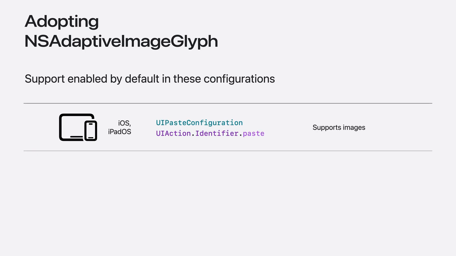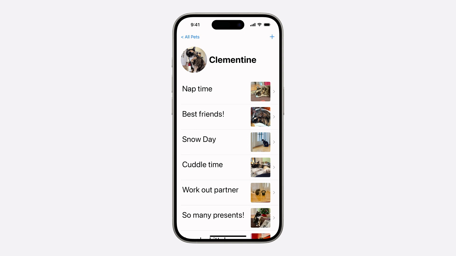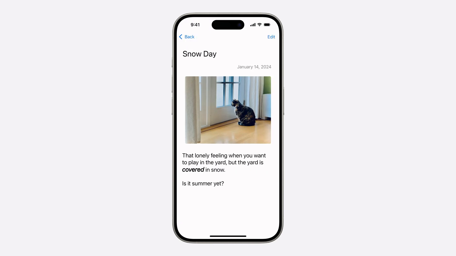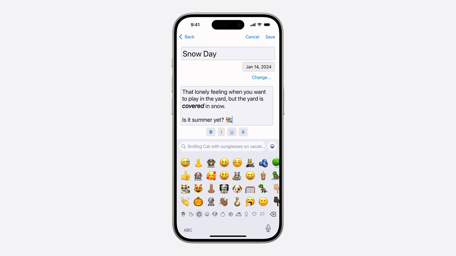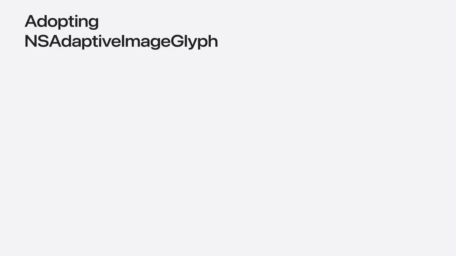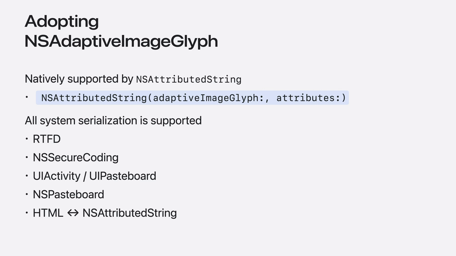On iOS, if your text view already has a paste configuration or a target action for paste that supports images, you won't even have to do that, as those configurations enable support for Genmoji and Adaptive Image Glyphs by default. On macOS, declaring imports graphics on your text view does the same thing. I have an app where users can create and share memories about their pets. Our main text area is already a rich text view backed by rich text data, so Genmoji support is enabled by default and it just works. All system serialization frameworks such as SecureCoding and PasteBoard have been updated to natively support NSAdaptiveImageGlyph. If your text content is already backed by NSAttributedStrings, there's nothing more to do but sit back and start self-expressing.